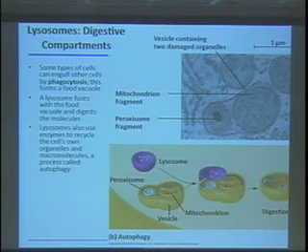Okay, so that's one way that the cell is able to control the behavior of molecules, by compartmentalizing them and then keeping the environment unique to the function of those particular enzymes. And one other thing I want to mention, because it's gotten a lot of attention in biology lately, is a process called autophagy.